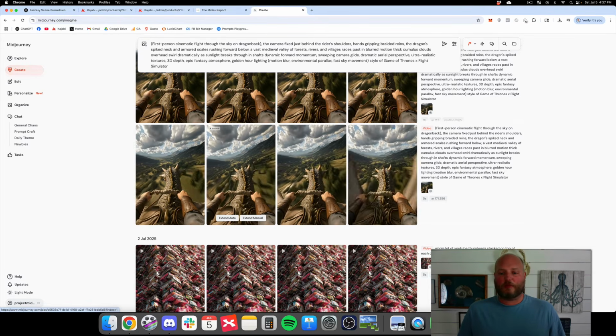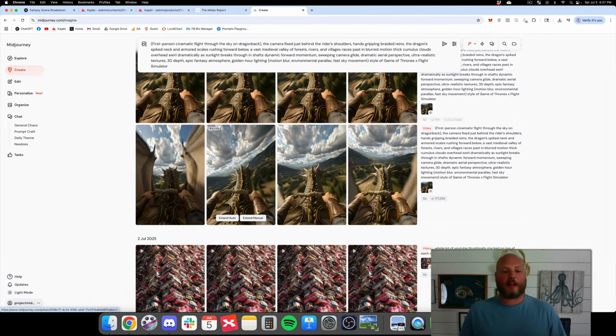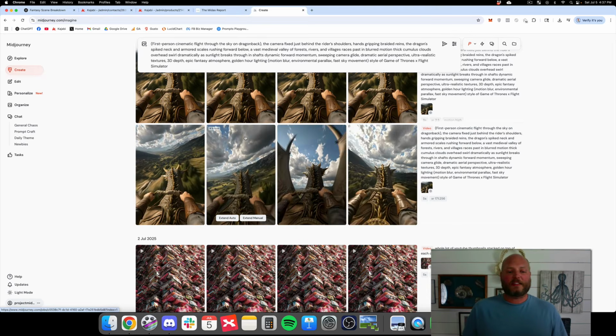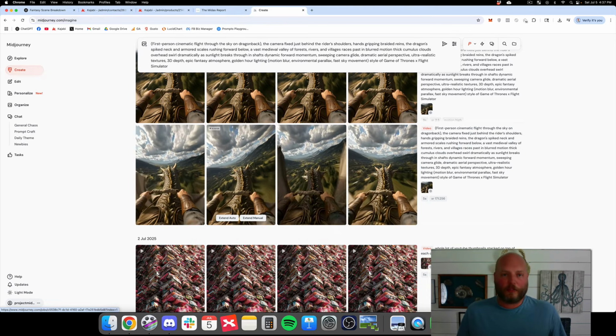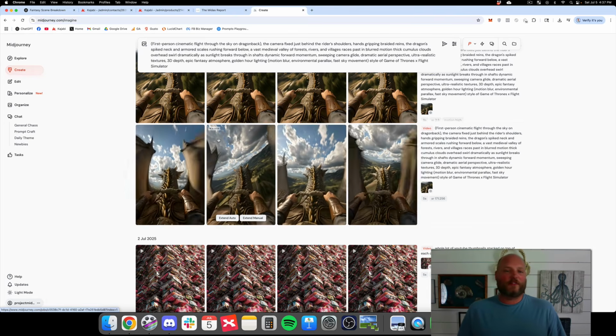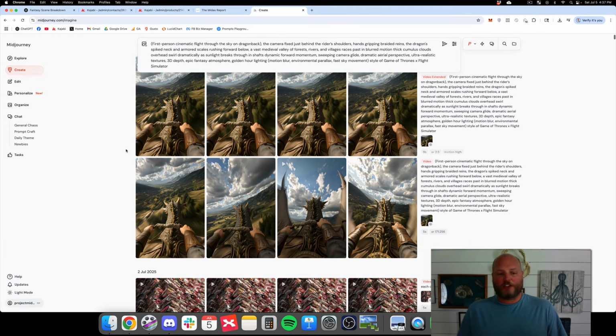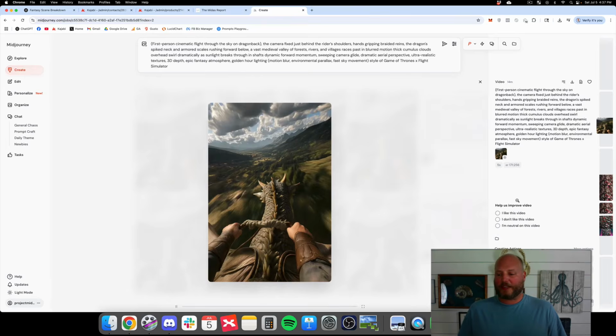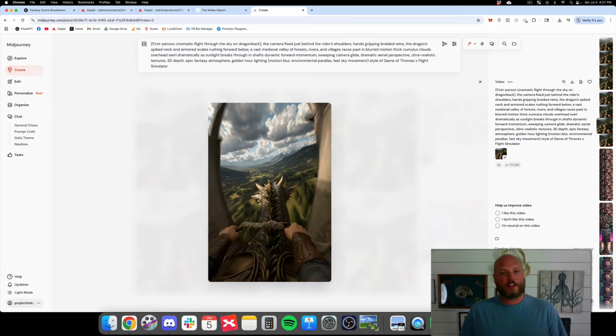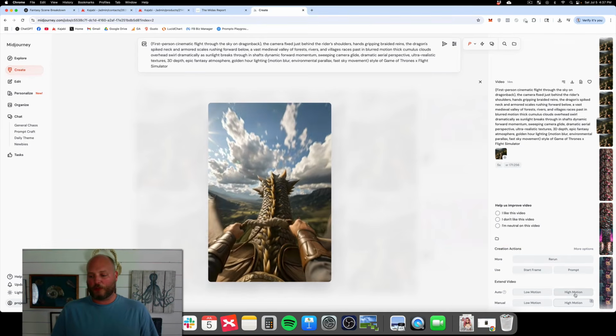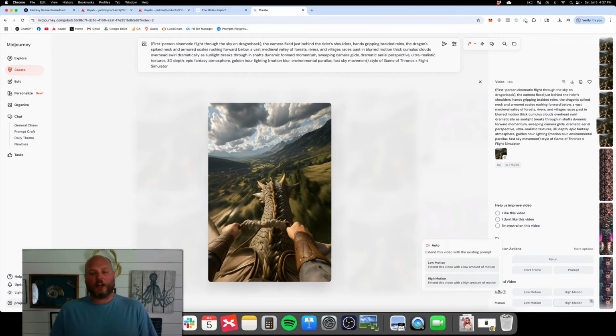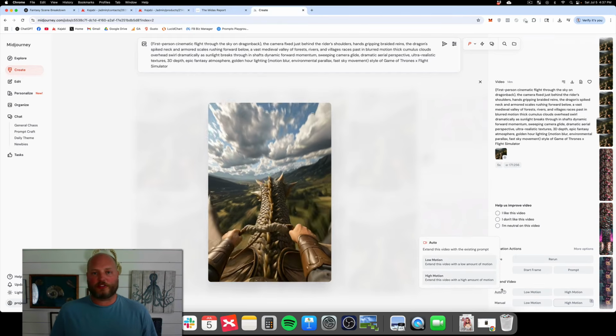Now we could change this up. We could have it lighter motion. You can see some have more wing flapping, some have more movement. It's a little blurry in the background, but overall for this example and this test, I figured it wouldn't be a problem. So I chose one of these by clicking in, and then you can extend that video, like I said, on the bottom right here. Low motion, high motion. You can have it auto, where Midjourney will decide what to do next.